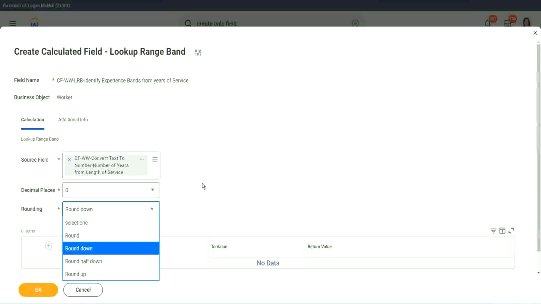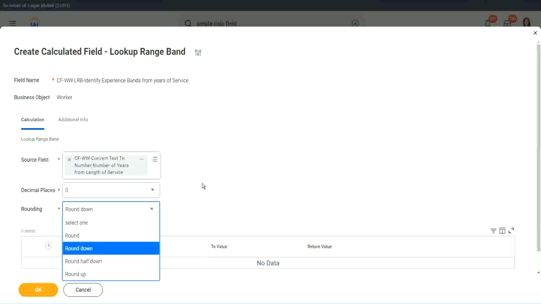If it is rounding half down, then what does that mean? If I'm saying it is 6 years and 8 months, or maybe 6 years and 9 months, what would round half down mean? It will be 6.5.